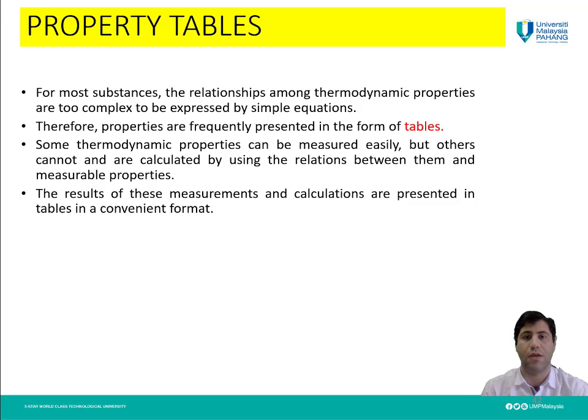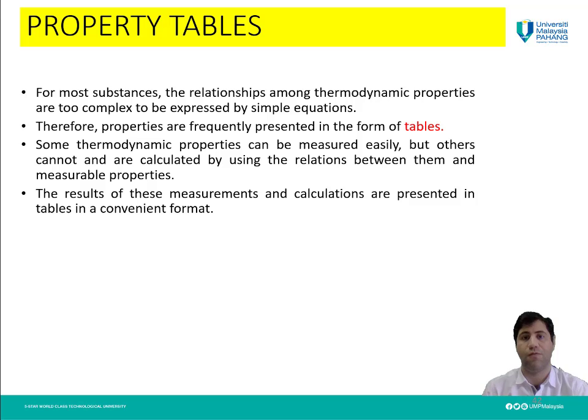And up to now, we found that there is a relationship between different properties of a substance in each phase. According to this relationship, if we know one property of a substance, we can also predict or guess the other properties of that substance in that phase. So why is it important? Because usually it is not easy to measure all of the properties for a substance.